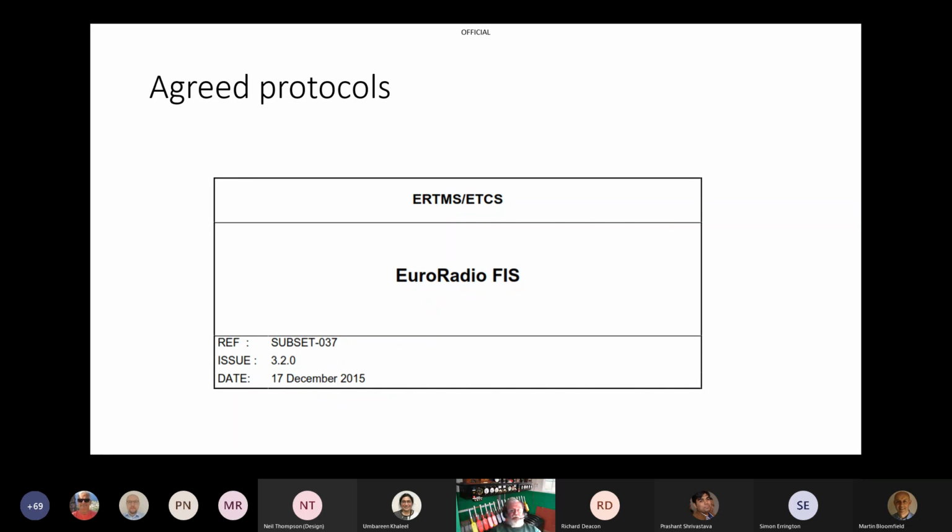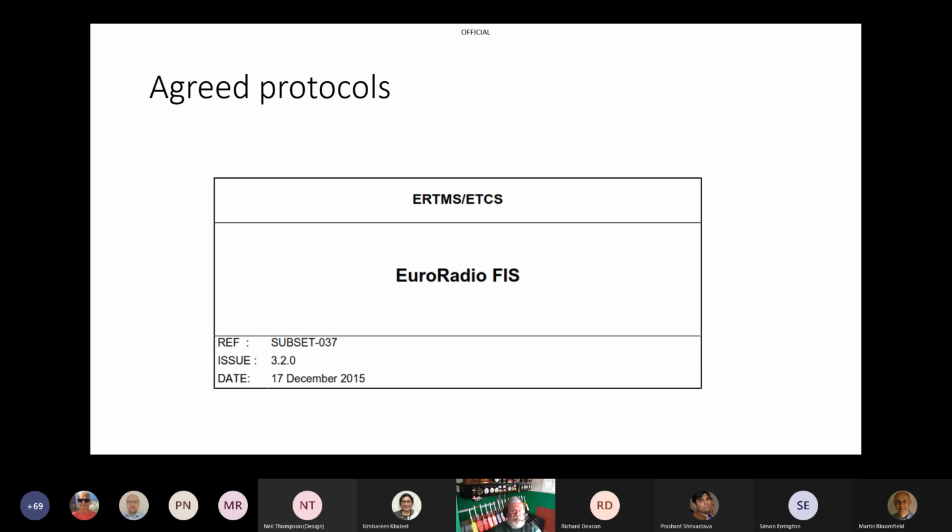That document and some other documents deal with all of the low-level detail of how the radio session is established, the security checks, the message authentication, timings, and all the other parameters, all the things that telecoms engineers understand and signal engineers go, somebody else's problem. And for the ETCS, it is actually somebody else's problem.